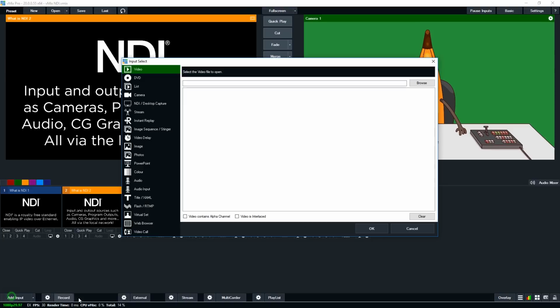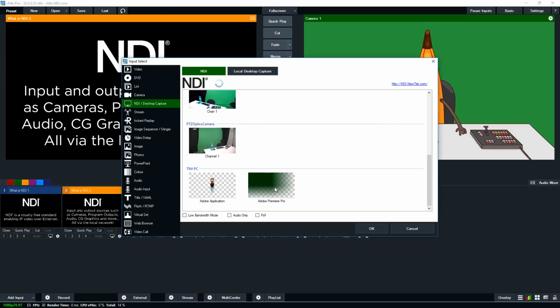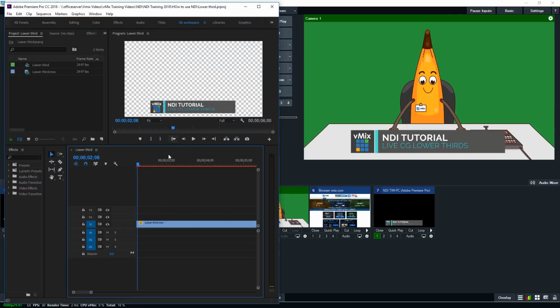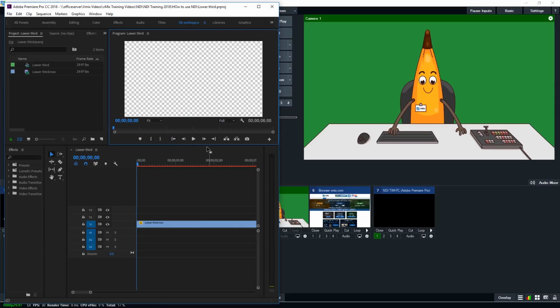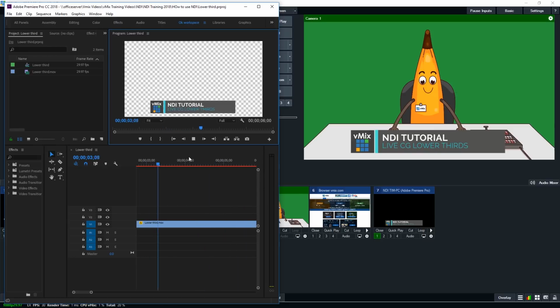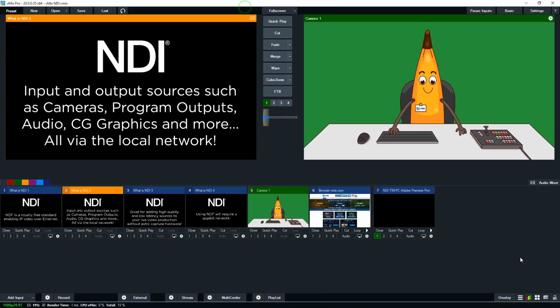Okay, so as we showed before, if we go to Add Input, then go to NDI, I can actually bring in live computer-generated graphics from different graphics programs. So I've got Premiere Pro set up here, so I'm going to click OK. And I'm going to set this in Overlay Channel 1, and then I'm actually going to just play out my graphics here. So if we go back to the start, like so, I can play out my graphics directly via NDI. So there are plenty of programs now that support NDI playout.